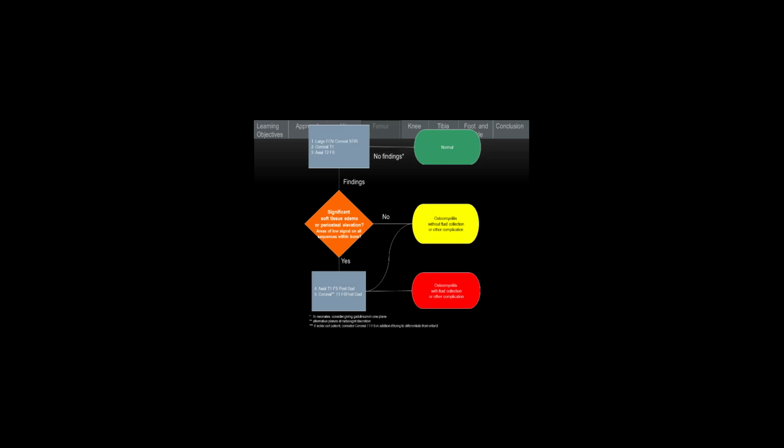If we do MRIs of the lower extremity to figure out whether there's infection in a younger child, we have an algorithm that helps us hone in on the appropriate location. So we start with a very large field of view, fluid-sensitive imaging, and some other sequences. If there are no findings, then we know that it's normal. If there are findings, we decide whether to give contrast or not. In most cases, we end up giving intravenous contrast. Intravenous contrast will help us determine whether there's a soft tissue abscess, whether there's a Brodie abscess, and then we can determine whether it's osteomyelitis that's complicated or uncomplicated. So here's an example of how this type of algorithm would work.